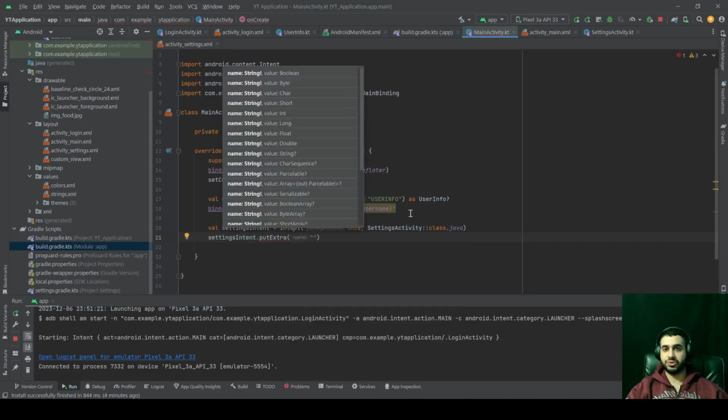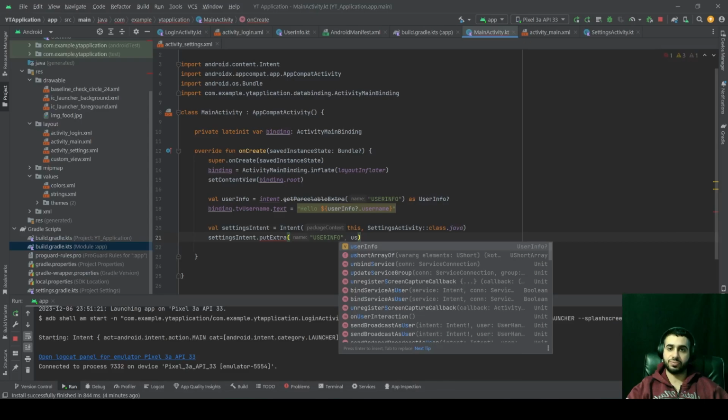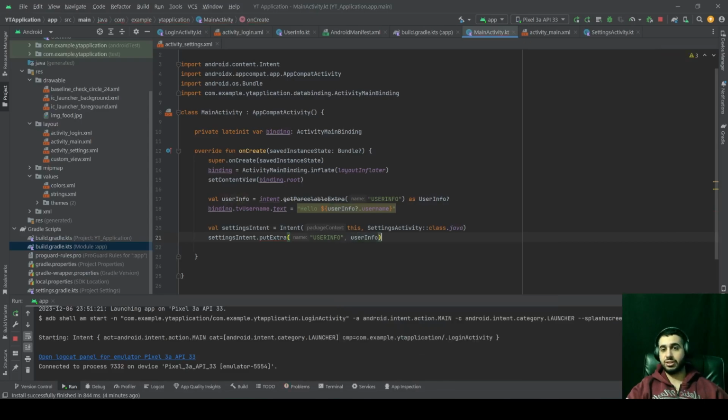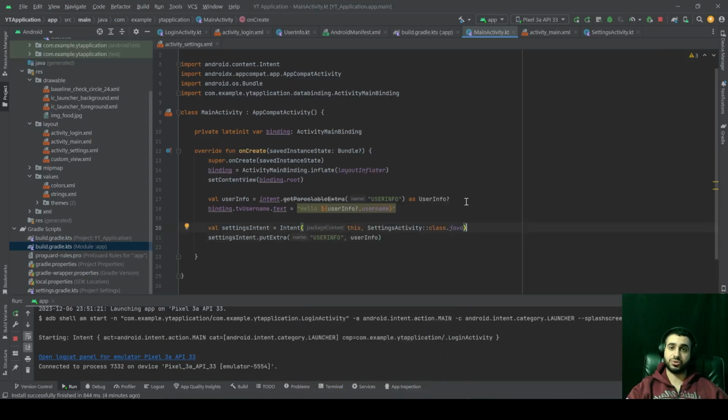We're also going to use this key, and we're going to pass our UserInfo as it is. And if you may notice, I didn't talk about it, but getParcelableExtra is deprecated, but I'll show you how to use the modern approach, or the method which is not deprecated, in a while, okay? In this video, of course.